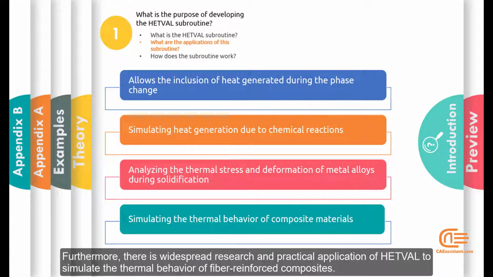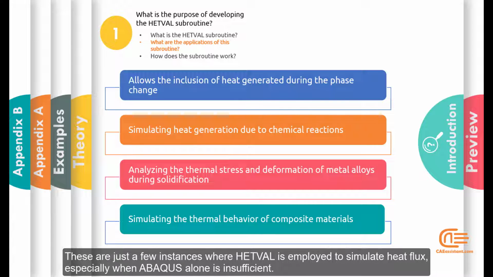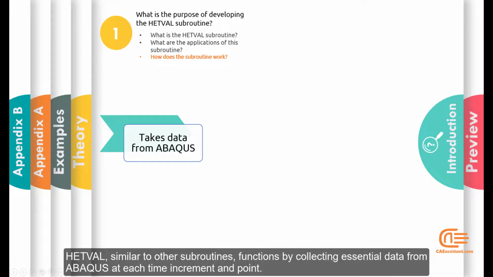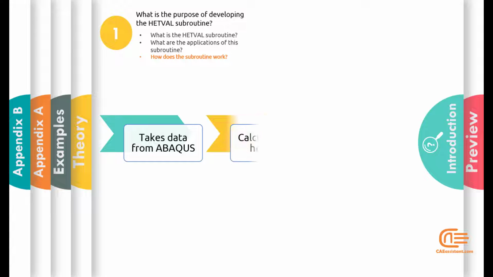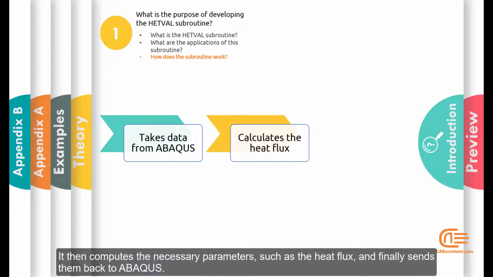Furthermore, there is widespread research and practical application of HETVAL to simulate the thermal behavior of fiber-reinforced composites. These are just a few instances where HETVAL is employed to simulate heat flux, especially when Abaqus alone is insufficient. HETVAL, similar to other subroutines, functions by collecting essential data from Abaqus at each time increment and point. It then computes the necessary parameters such as the heat flux and finally sends them back to Abaqus.